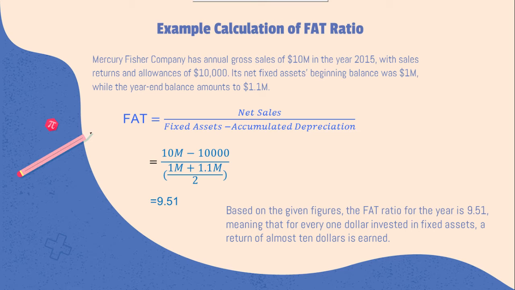And for fixed asset minus accumulated depreciation, kita tak cari accumulated depreciation sebab dia dah bagi net fixed assets. So, kita akan campur the beginning and the year-end balance, divide by 2 to find the average amount of the fixed assets. So, nilai yang akan dapat sekali kat situ dapat 9.51. If we see the value here, it is quite high lah. Quite high. Menunjukkan performance syarikat ni yang bagus. Dia pandai handle dia punya sales dan fixed assets.